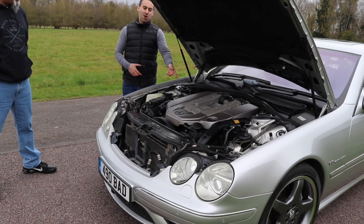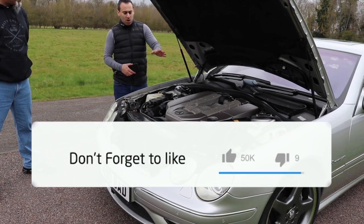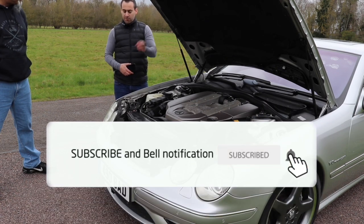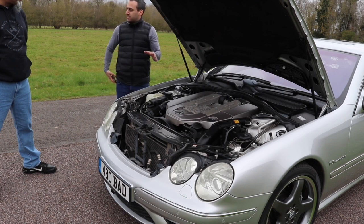It's purring like a kitten. Yeah. Nice one. But yeah, no, it's a bit of a beast, isn't it? We're talking about the amazing V8 that's in it. I've obviously briefly driven this, and it's very impressive, very smooth, and I can't wait to do the performance test. But it's actually got a lot of other really nice things on it as well.